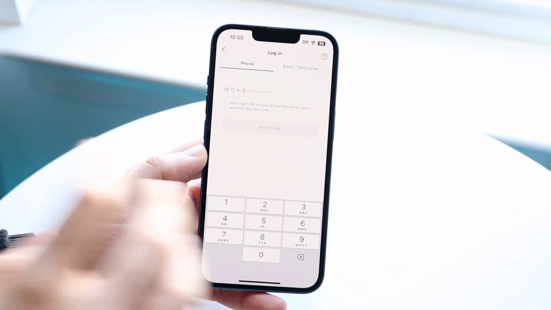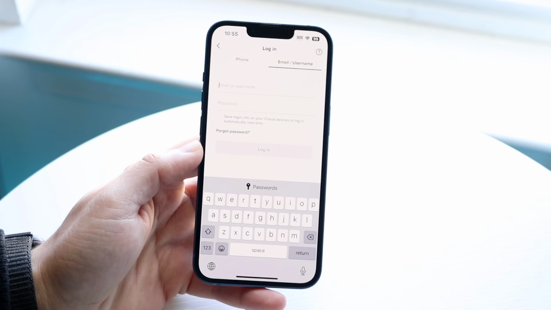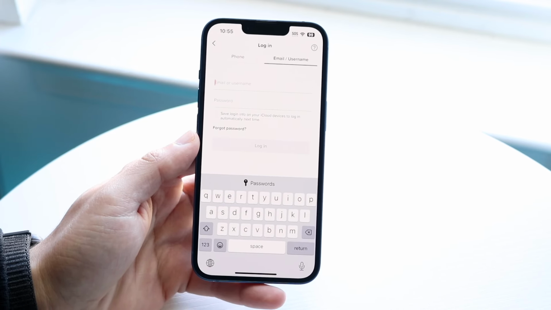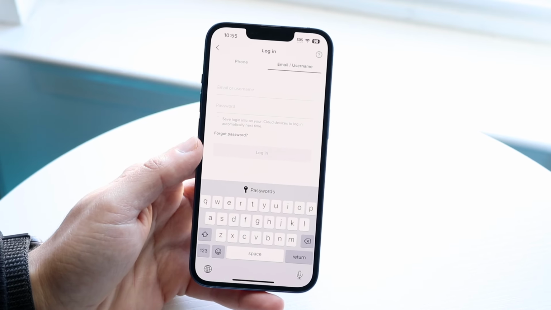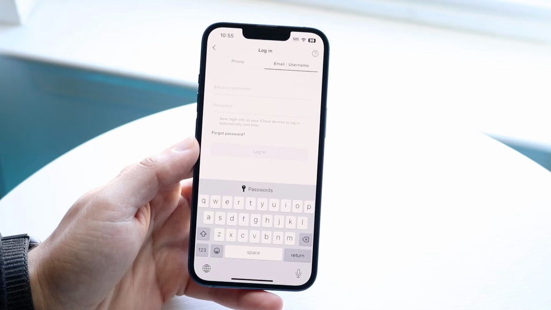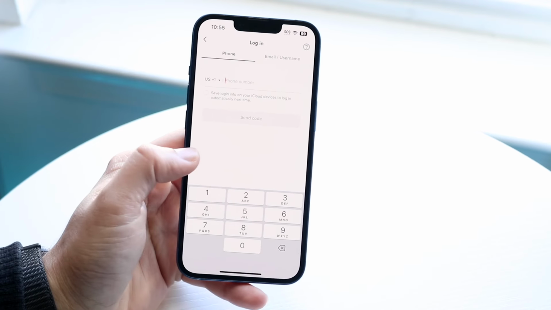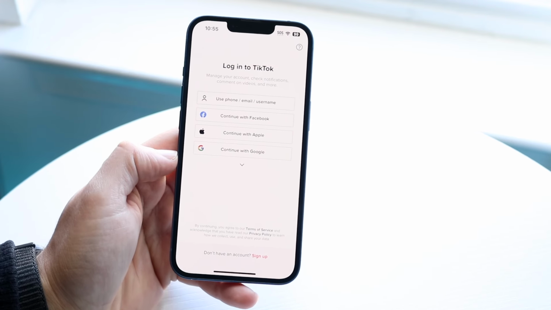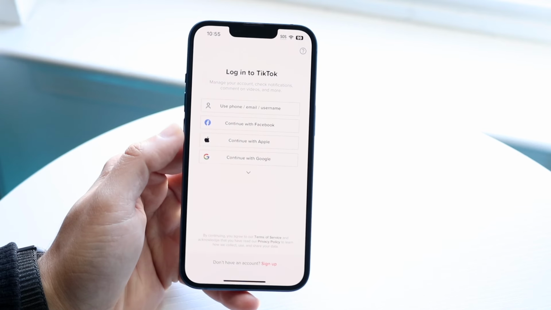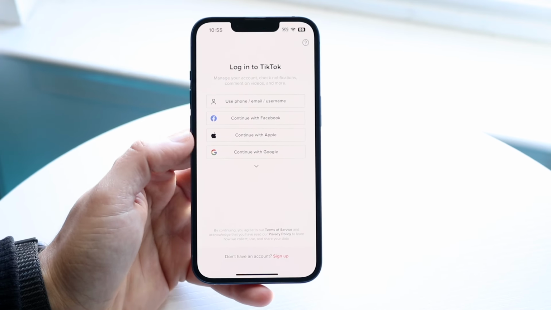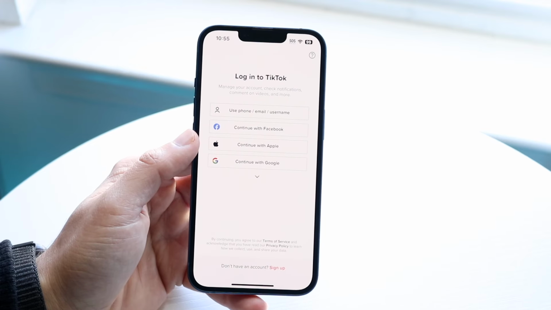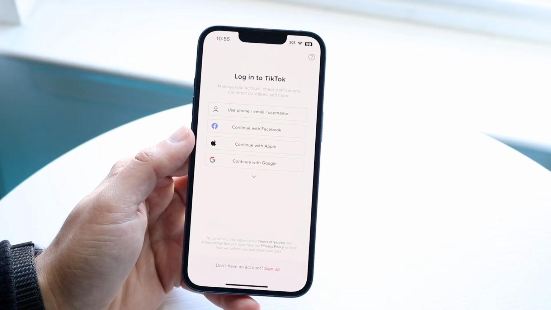So what does this mean? Well, essentially, you want to double check your username and your password, but you also want to make sure you're logging in the same way that you logged in before. I have this issue sometimes: if you're trying to log into TikTok, you have to go back to the same method in which you logged in the first time. So you can use your phone, email, or username, but if you normally log in with your Apple account, you will have to make sure you log in with your Apple account this time around, because if you don't, then that's going to be the issue.